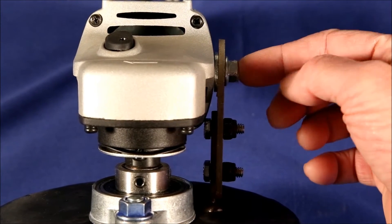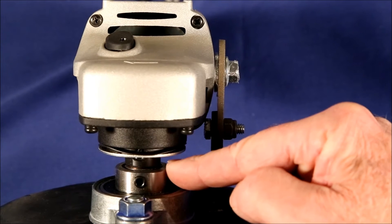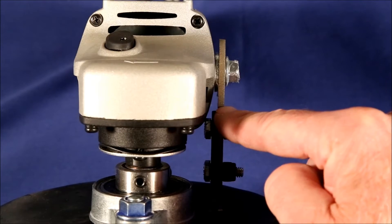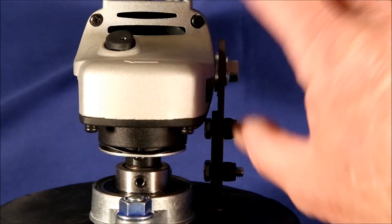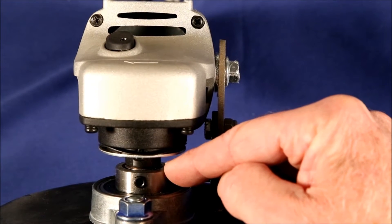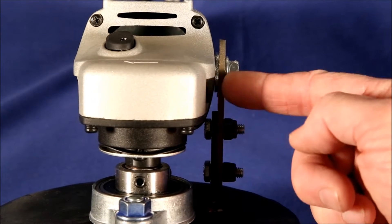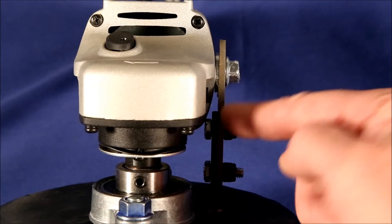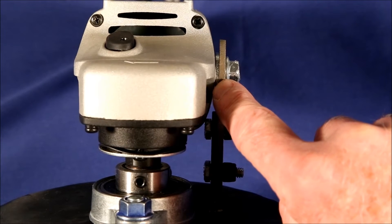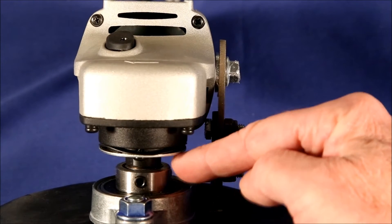The result is, if you put the bolt in and tighten it down, you're going to be putting a torque on this bearing and that can cause it to burn out. If you have it attached on the outside, there is still a gap which will put a torque and again run the risk of burning the bearing out because it's not aligned properly. A simple fix is to put it on the outside and fill the gap with a thick washer — that way you can tighten it down and you don't get any torque on the bearing.